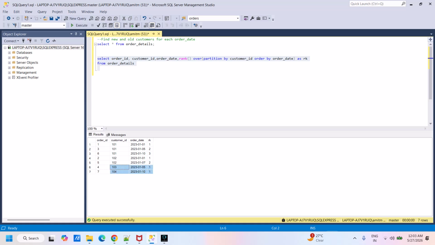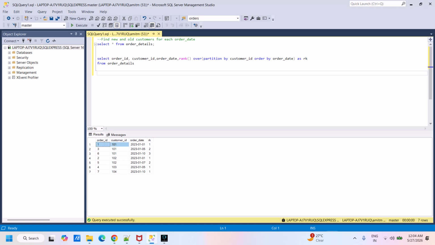So now we have found some information at the customer ID level, but we have to find our information on each order date. If we can just reverse this, we can use this data to find our actual answer: for each order date, the number of new customers and the number of existing customers.